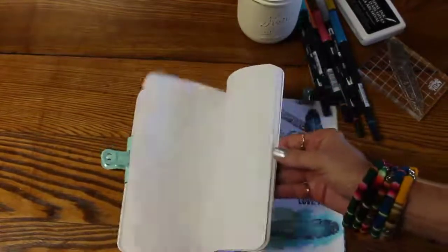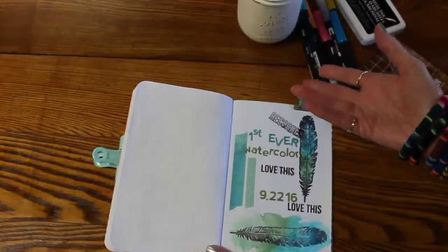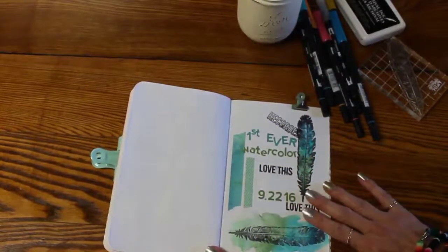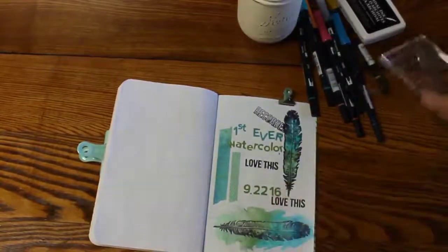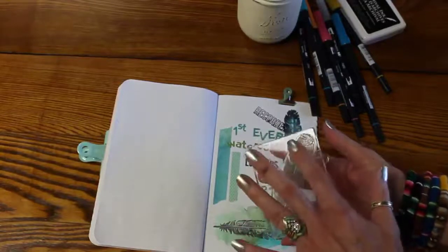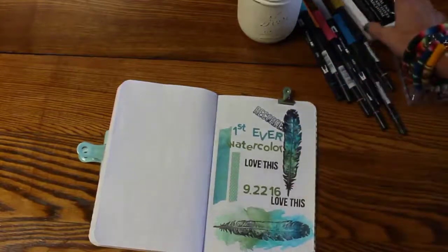Because then if it doesn't work, you know what? It's a notebook where I am just using things up, and now I'm going to try it out. So this is my play with it notebook. I feel like this is where I can use my extra things up and I can try out things also. So that's what I was doing this morning. This is one of my favorite feathers for right now. I have very recently got in a couple of other feather designs. I will play with them. Still have stamp on my hand. So I stamped it with the black ink.